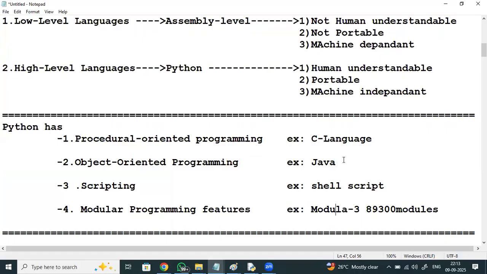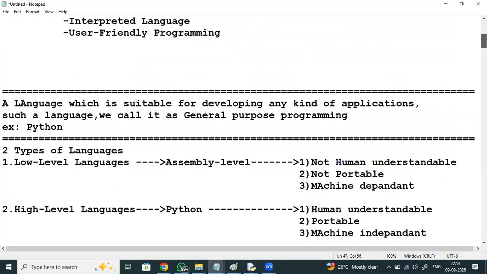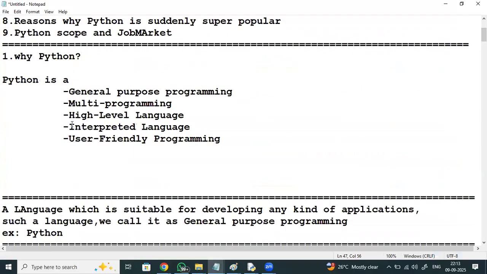Secondly, if they ask for one more limitation of Python, see, yesterday I was discussing that Python is an interpreted language. Interpretation is line by line execution. I was discussing the compilation and interpretation difference yesterday. Compilation: if you have some 50 lines of code, the entire code executes at once.